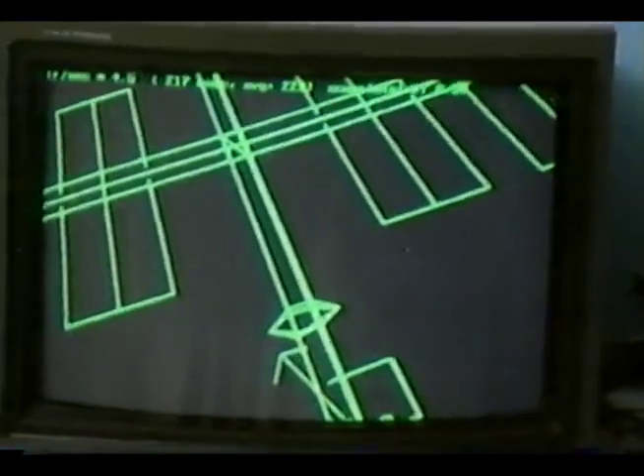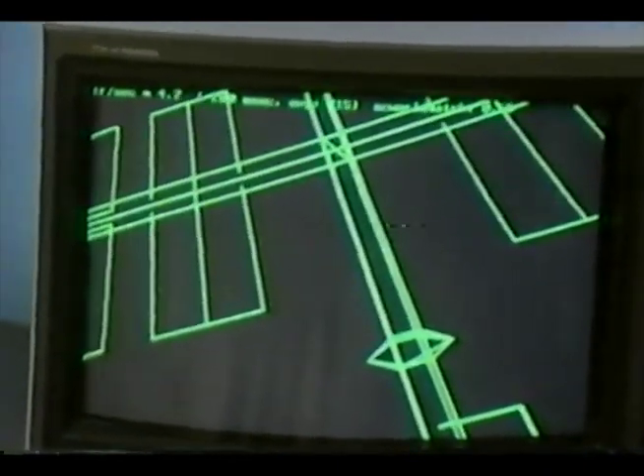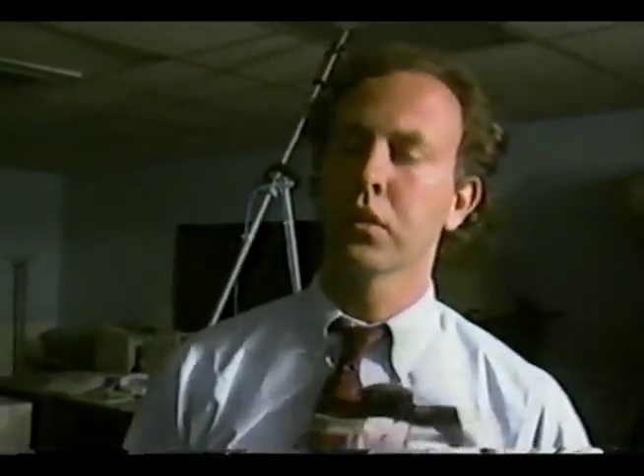Why is it important to have this sort of automated movement and robots doing these things? For one thing, it's a fairly dangerous and time-consuming operation to have the astronauts suit up to go outside the space station. For another, there will be much fewer operators up there, and we're trying to build enough robots to control many different tasks outside — doing routine things that we don't want the astronauts to waste their time on. Ultimately, when using these robots, the operator will presumably be seeing what the robot sees, not just computer-generated images like these.